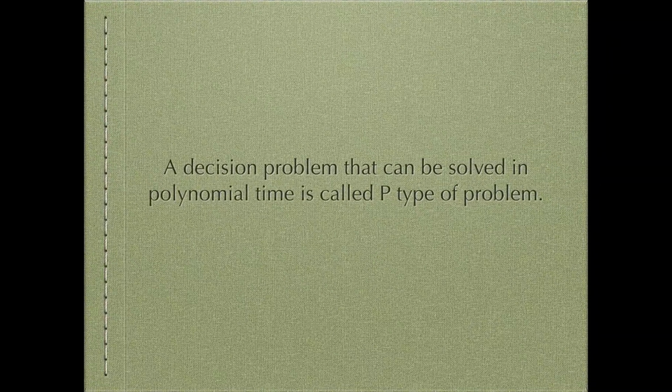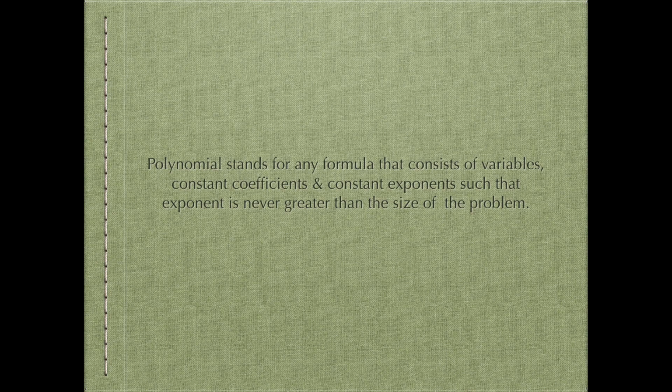P type of problems are problems whose solution is achievable in polynomial time. Now, what is polynomial time? Poly stands for many. Polynomial is a mathematical term for any formula in mathematics that involves variables, constant coefficients, and constant exponents. Usually the constant exponent shouldn't be very large, otherwise the problem will become indeterminate, and then it won't be a P type of problem anymore.